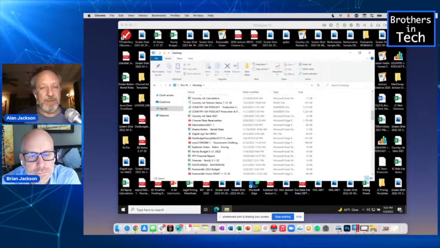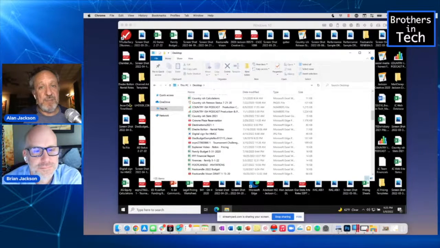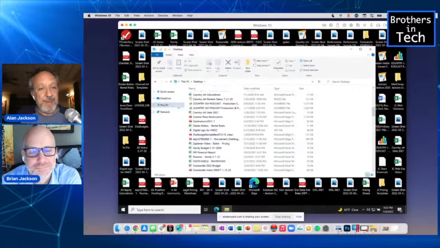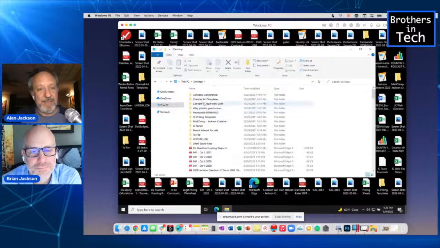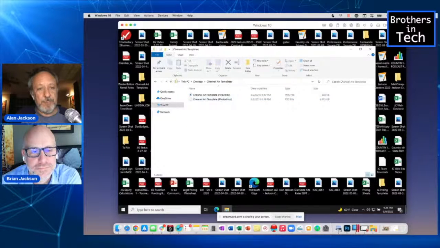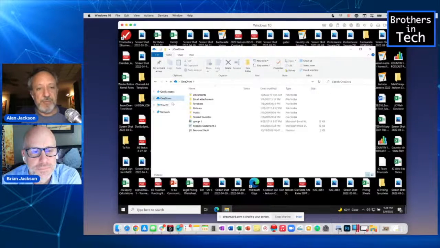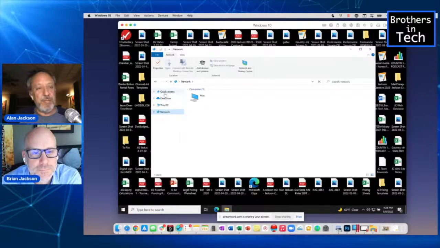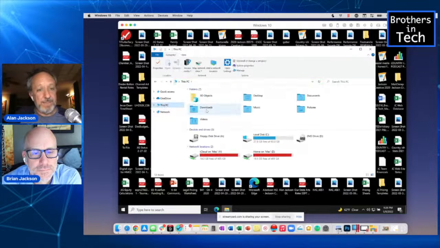All right, so what do we got here? Well, I did get Windows rebooted in my virtualization. One thing I realized is that on my Mac, I have all my desktop items hidden right now. But Windows sees them all, so you see all my desktop items are now on my desktop. As you can see, I'm operating this like a Windows PC. I have all of my folders here I can go through. If you're a OneDrive user, I've got access to that. I can see my network here from this computer. So it truly is acting like an actual Windows PC, which is pretty amazing.